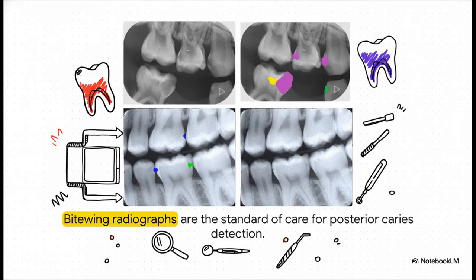Now this slide is perfect because it shows how we translate that disease into a language we can read on an X-ray. And our go-to tool for this is the Bitewing. You can see the whole story of a cavity here. It starts small, just in the enamel, that's the red zone. Then it keeps going, still in the enamel, which is the blue. Once it punches through that dentino-enamel junction, we're in the green zone, and things are getting serious. And that purple, well, that's a 5-alarm fire heading straight for the pulp.